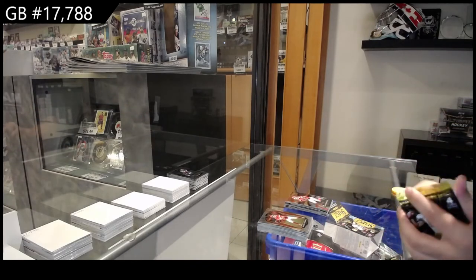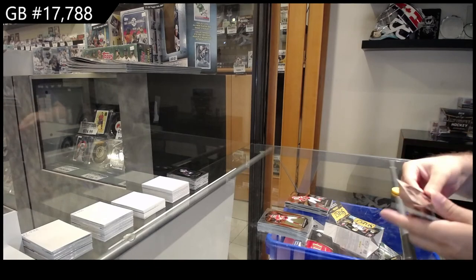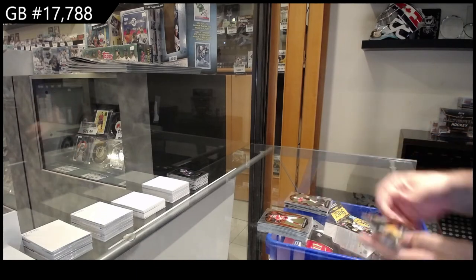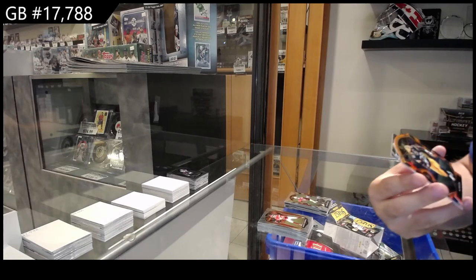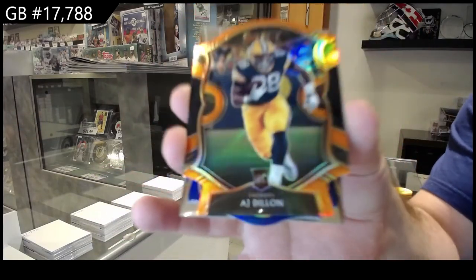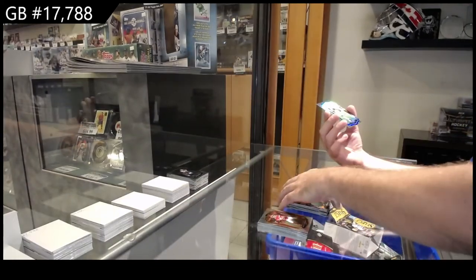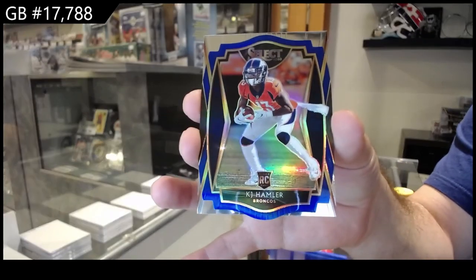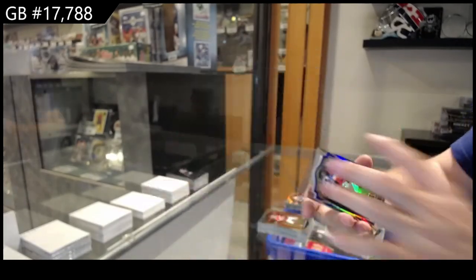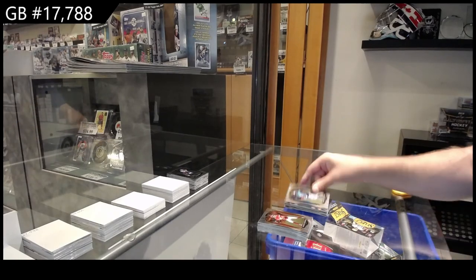All right, let's see if we can finish off. We haven't had a Burrow in this box. I feel like we're going downhill now. A Yuck rookie for the 49ers. We've got a Dylan for the Packers die cut. We got another blue prism die cut of Hamler for the Broncos. And a rookie of Brown for the Panthers.